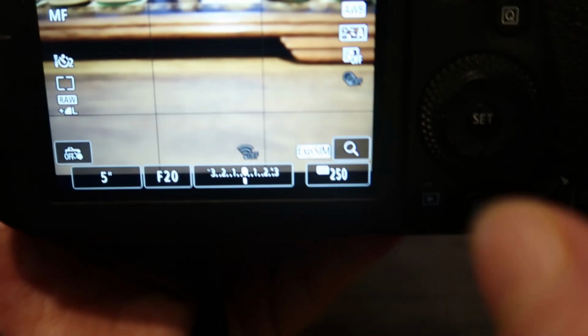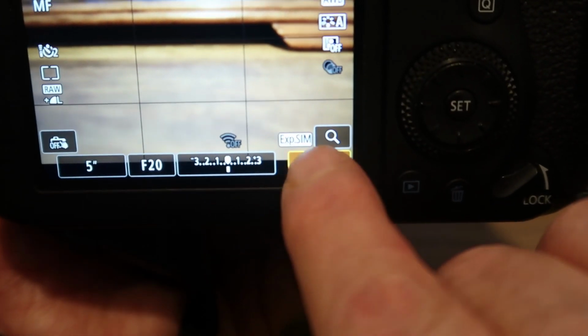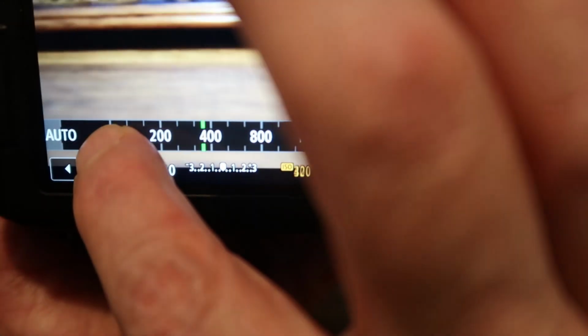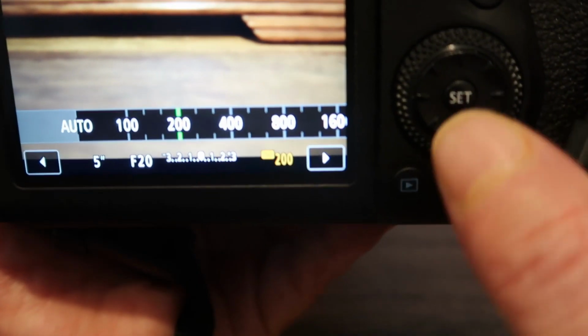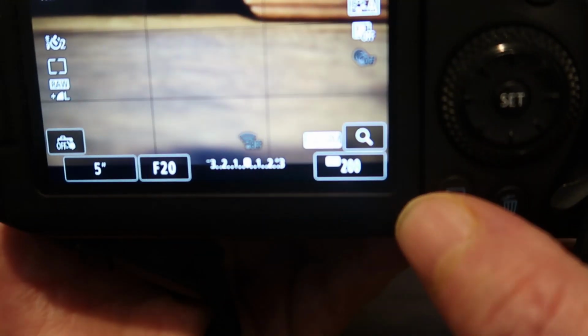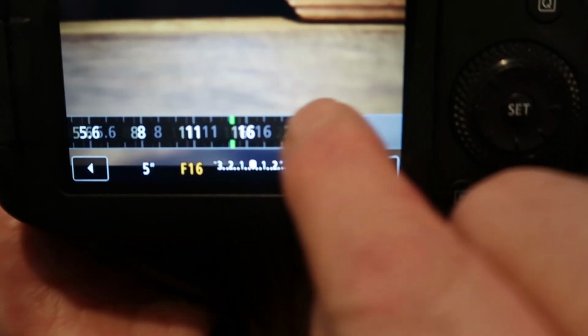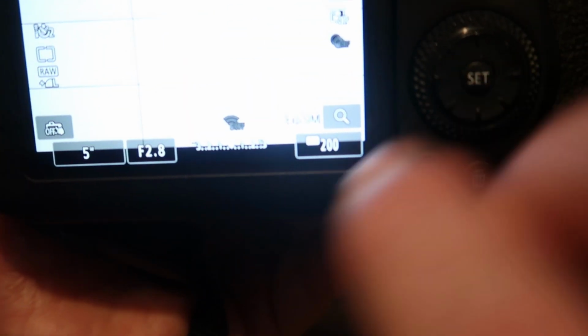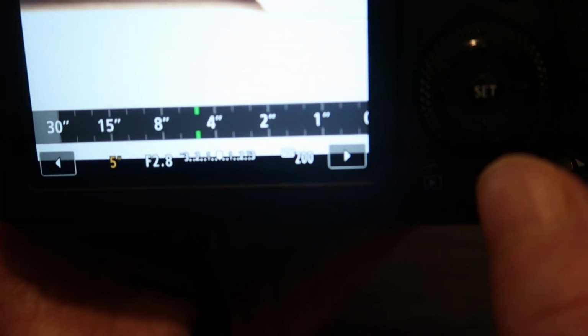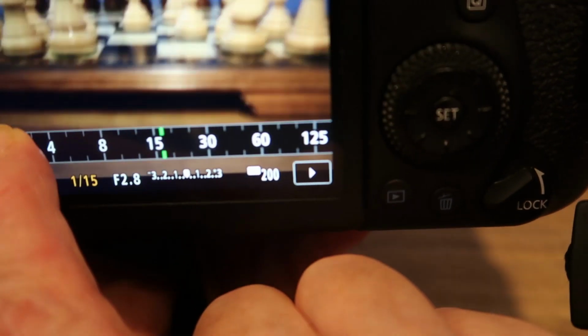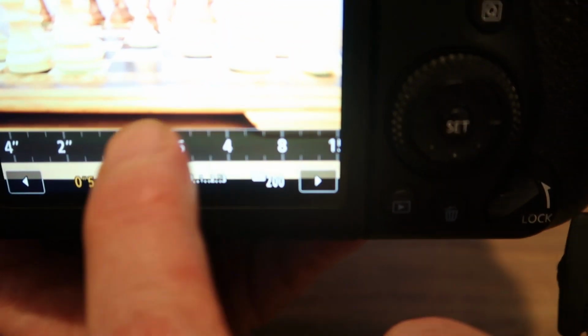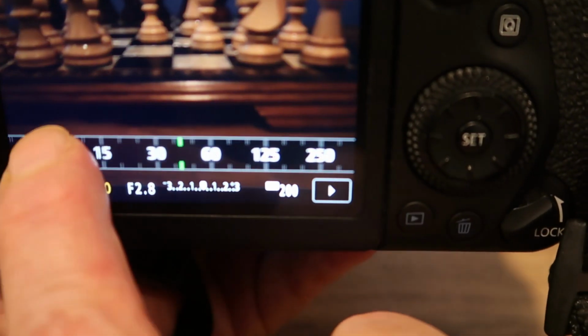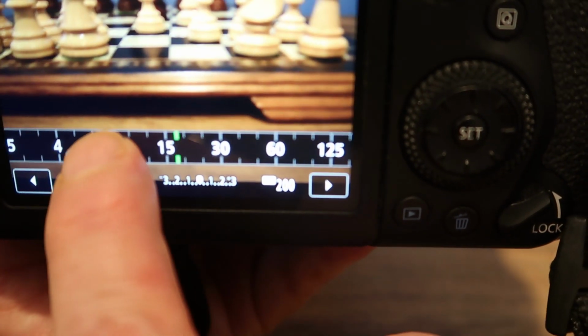Or you can also change the settings by touching the screen, and you could slide that along to whatever one you wanted and then press set. You can also change your aperture pressing on it and changing it like that. So I'll put it on the widest one. You can just put it there and then press set, and then you can change your shutter speed as well by sliding this along like this. And you can see by sliding it along, you're going to change the brightness of the image as well, just by looking through the live view.